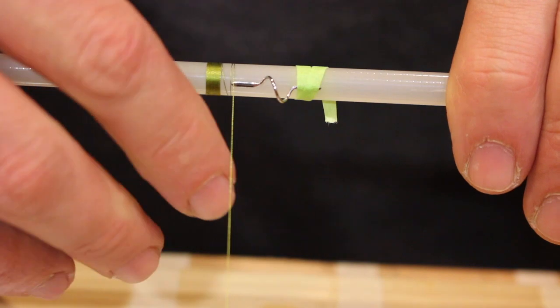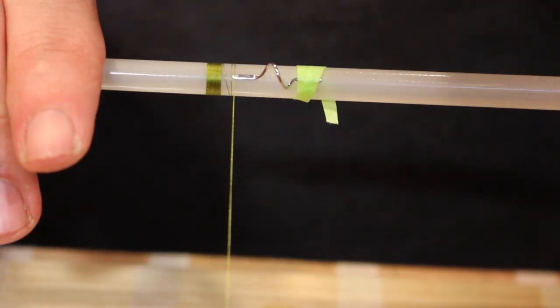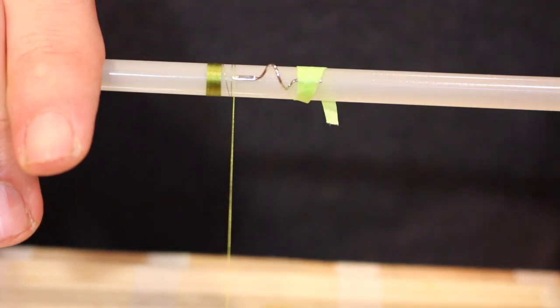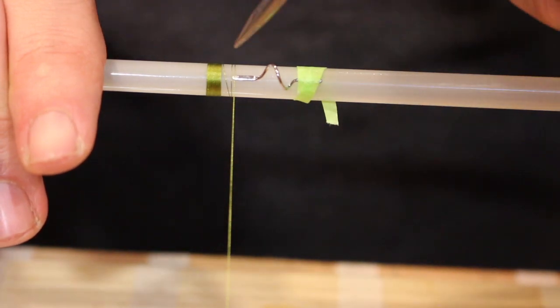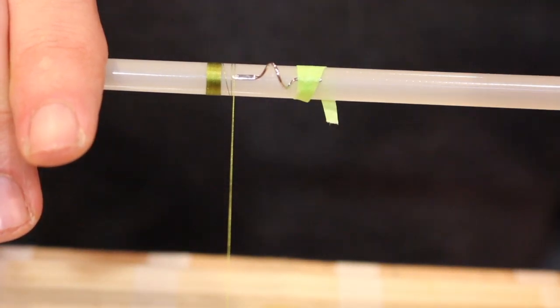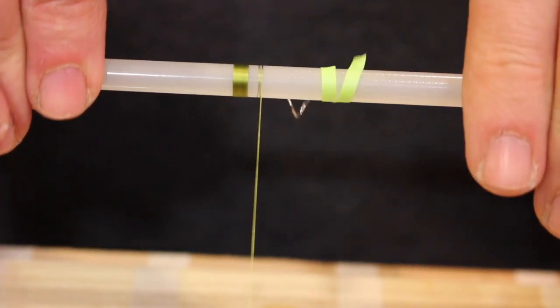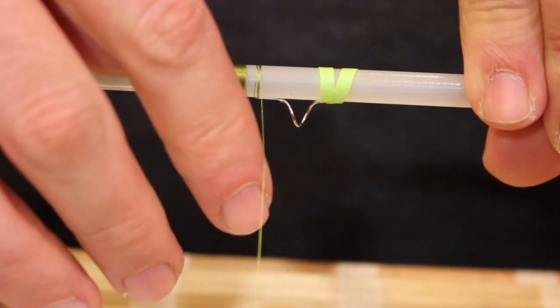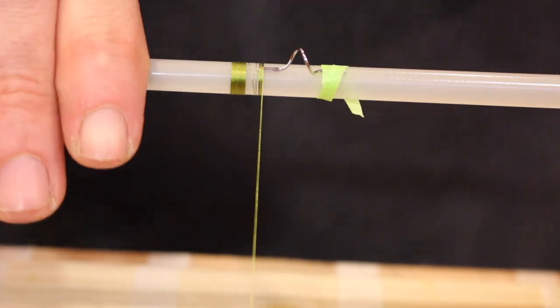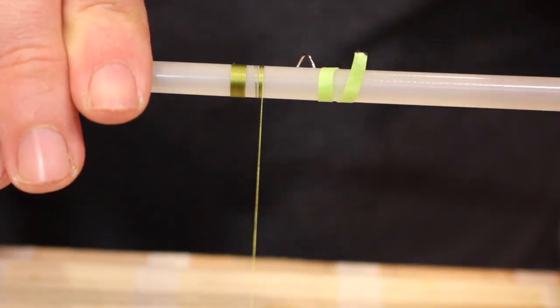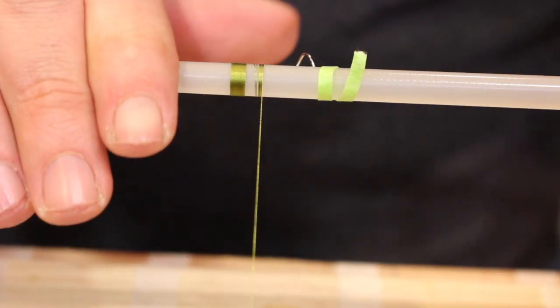And I'm going to go right up on the guide foot. I'm not going to be shy about how far up on that guide foot I go. It might even be as much as like a 32nd of an inch up onto the guide foot. And I don't care if there's a gap over that toe of the guide right now. We're just getting up at the guide. So when I get up there, I'm going to do a few wraps. I'm going to build up what I'm going to call like a little thread dam. And then we're going to move that dam into place.